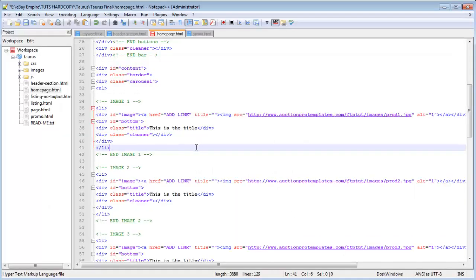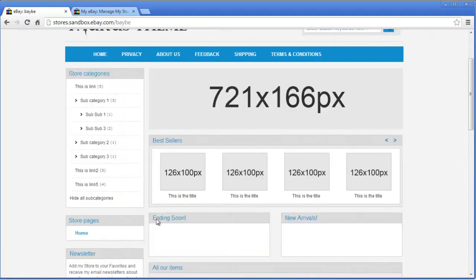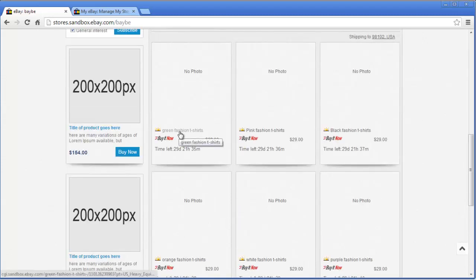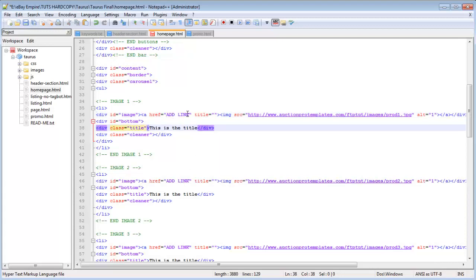Now to change these, it's very simple. What you have here is add link, you'll notice that. So where you have add link, just simply paste in the URL of where you want that to go. So you just simply delete add link and paste in the URL. Again, you can find that from your eBay store. You can come to your eBay, you can click on a category, or you could even click on a product and then just copy the URL that gets displayed inside of this product. You would just copy that, come back to your Notepad++ or whatever editor, and just simply paste that into there.